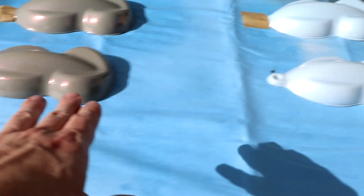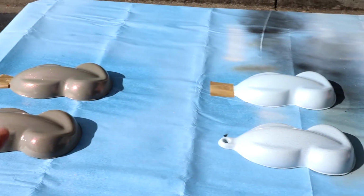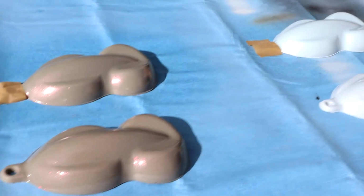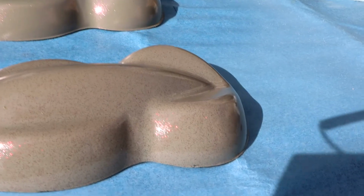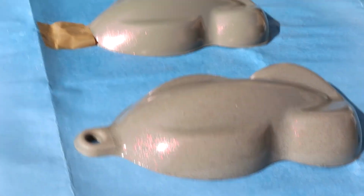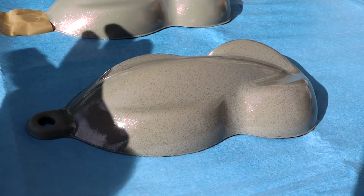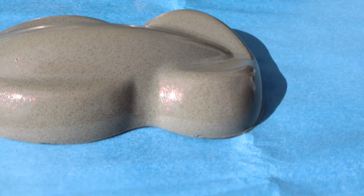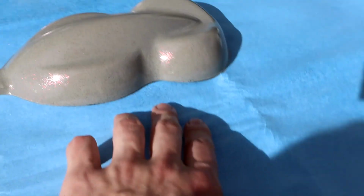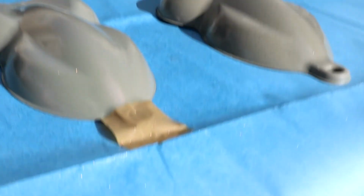All right, so on this bottom row, we have the 3 different colors with the microflakes, and on the top row, we have the 3 different colors with the red Martian pearl. Now, just comparing the 2 tans, from here on camera they actually look kind of similar. They have that red effect popping up in the sunlight, but like I was saying earlier, this just looks a little bit speckly. It doesn't really give quite the effect we were hoping for.